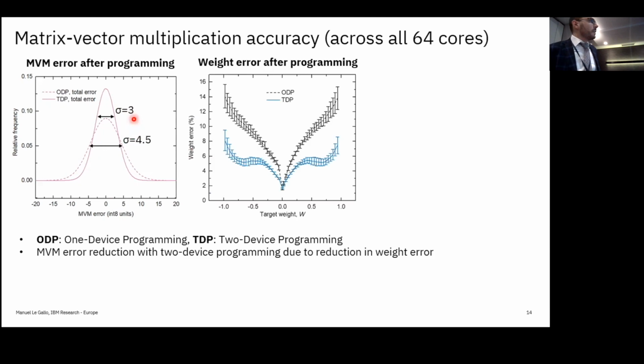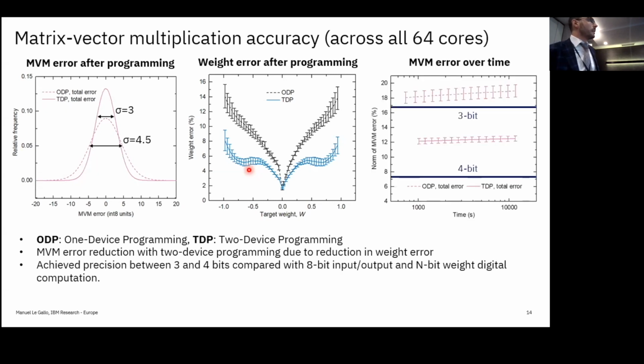And when we compute the weight error now from these results, what we can see is that indeed this increase in accuracy comes from a reduction in the weight error between 1 device and 2 devices. That is essentially coming from just averaging out the random errors, programming errors or drift or whatever. So everything gets averaged out. And then if we measure this over time, it's not a surprise that the error also increases because of this resistance drift effect that I've shown in the previous slides.